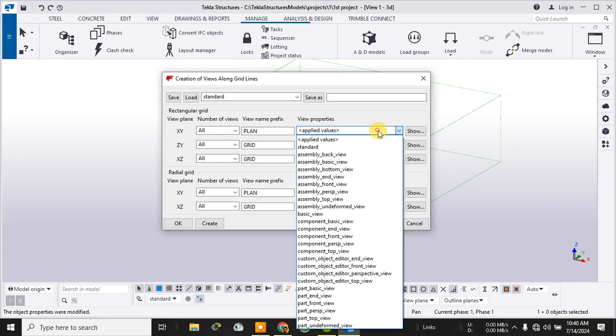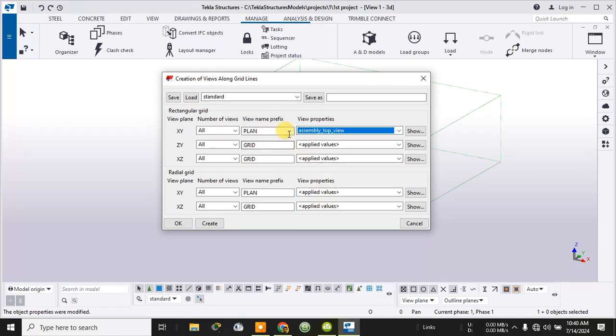So it's okay. Now in the plan, I can even go to the assembly top view. Let me go to the plan in the assembly top view, and the X Z is the front view.